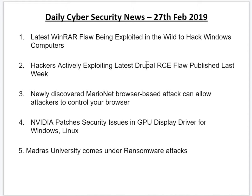This includes in-browser crypto mining, or cryptojacking, DDoS attacks, malicious file hosting and sharing, distributed password cracking, creating proxy networks, advertising, click fraud, and traffic stats boosting. Marionette consists of two main components: an in-browser component and a remote command and control system. It does not exploit any flaw on the victim systems and does not require the installation of any software. It leverages the power provided by service workers in modern browsers to initiate its infection process. According to the researchers, the worst part of the attack is that it can be launched silently on the browser without any type of user interaction.